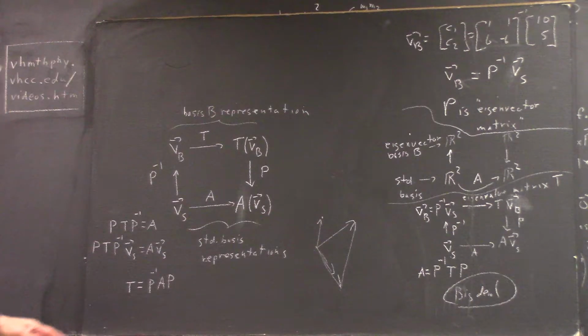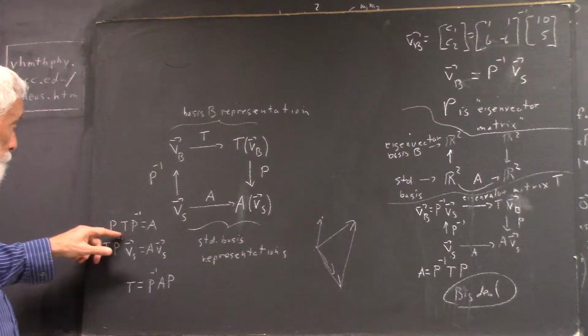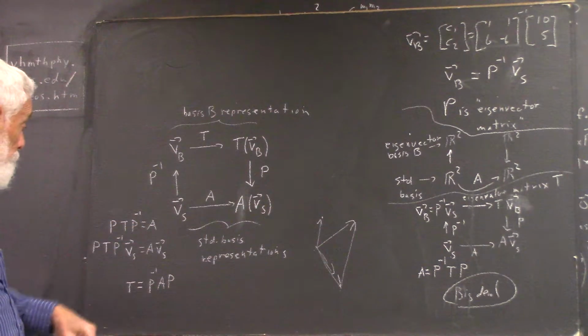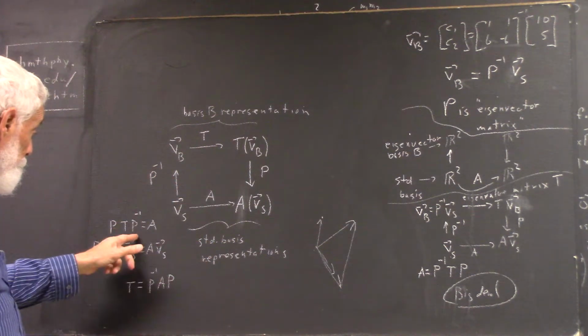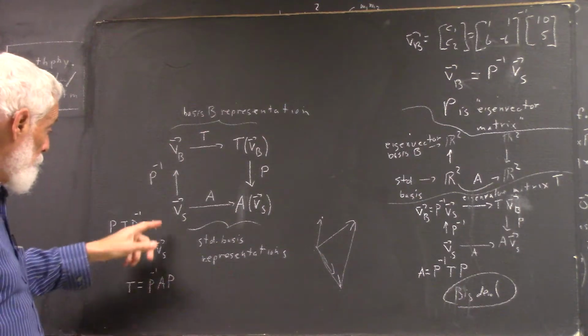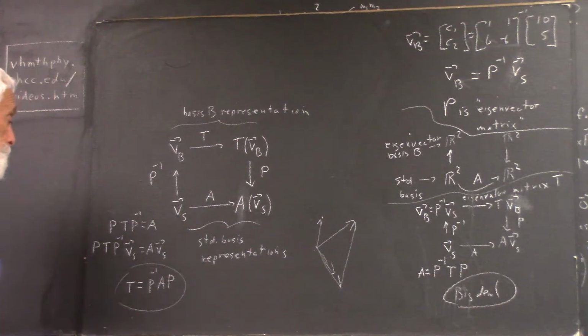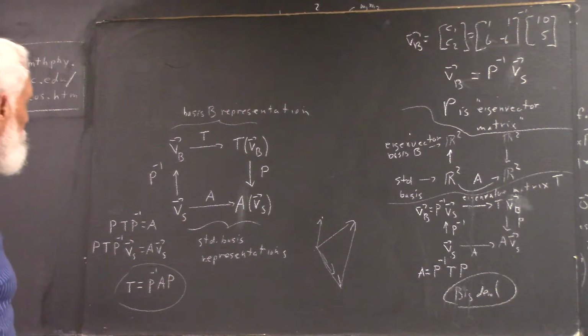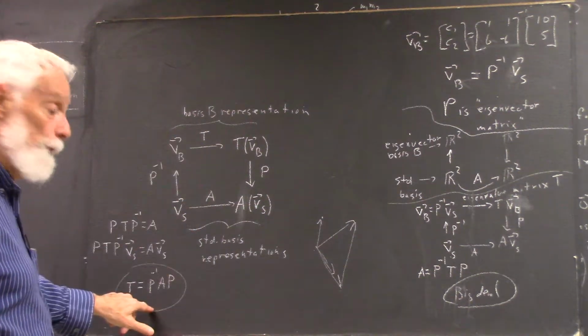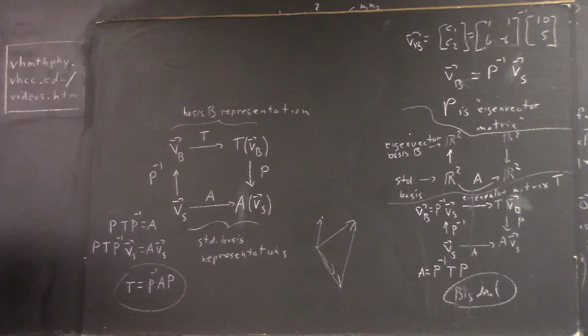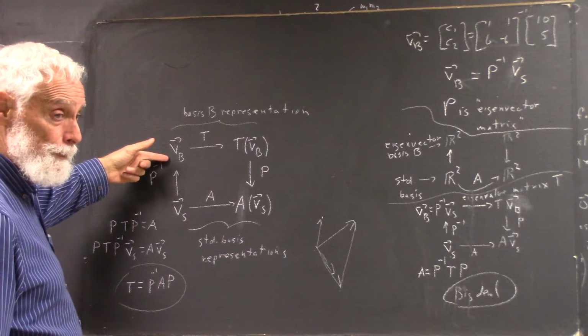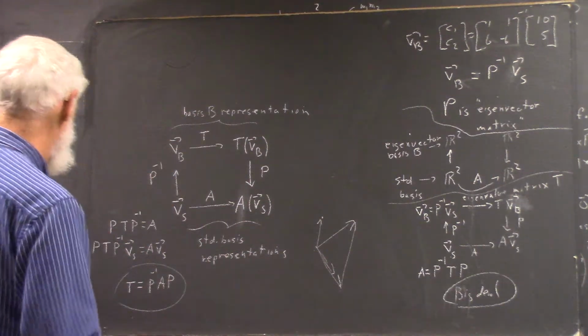Without a lot of explanation, because we're not used to multiplying on the right: multiply by P inverse on the left, we get T P inverse equals P inverse times A. And then multiply by P on the right, and P inverse times P is going to give us the identity, and we're going to have this. So without going into too much detail, we should be able to understand this pretty easily. If we wanted to find this matrix T, we could do this. The key is now, if B is an eigenvector basis, T is going to be diagonal. And that's kind of the big deal.